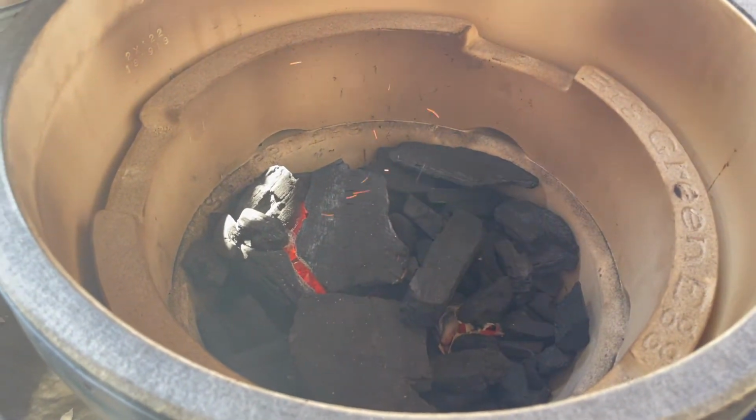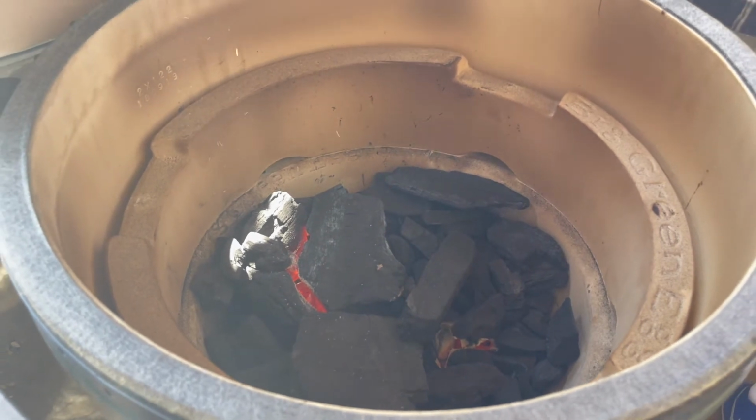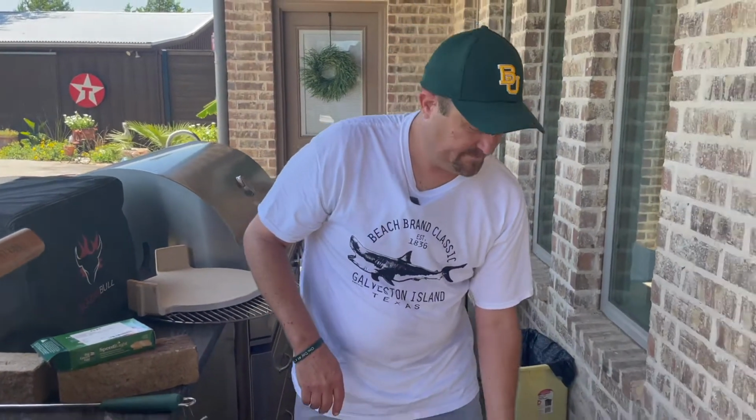Okay. Now you can really hear that fire starting to pop. So when you get to temp, you're ready. You just throw it straight on, ready to go. Okay. Awesome.